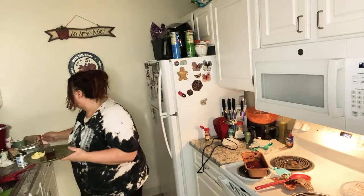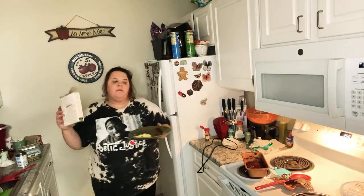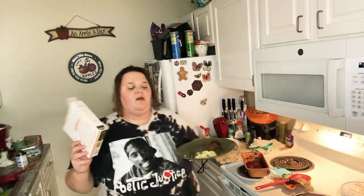Ooh, the cake looks good. So I made a vanilla cake. I've been wanting cake anyways, but because it's my moderator's birthday, Anna, it was her birthday a few days ago. I'm like, what better excuse to make a cake, right? And just blame it on my virtual friend? Why not?